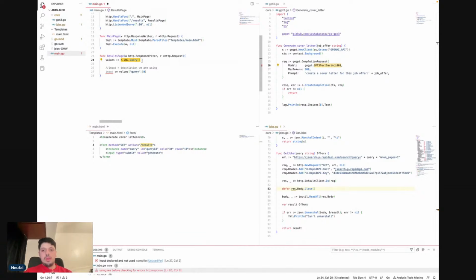Right now it's a GET request, so we'll be getting all the parameters, and what we need is only one of them, query, which contains the description of the job offer. Once we get the description, we can send it to the DaVinci model of ChatGPT and create a simple file with the cover letter.